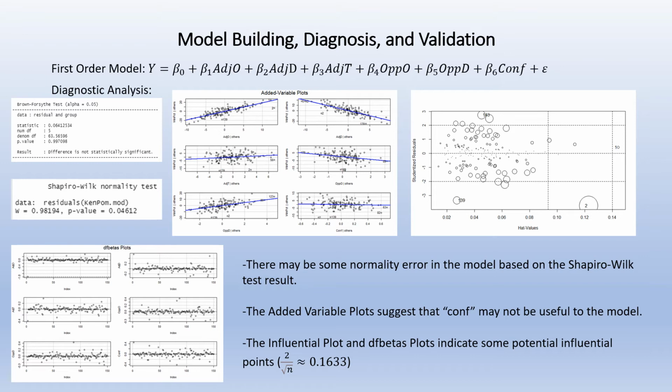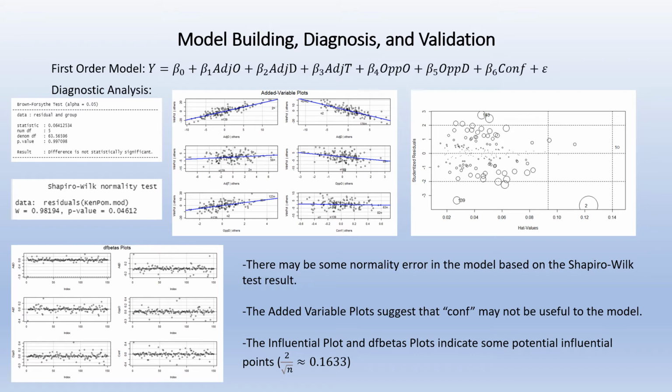Now, if you are a follower of college basketball, you might be able to guess what team that is, and it's Gonzaga, which is a team that is known for always having a good offense and defense, but their opponents' offenses and defenses based on their schedule are usually pretty weak. So it is pretty predictable that they would be an outlier in this model.